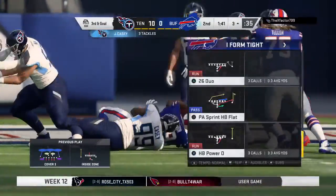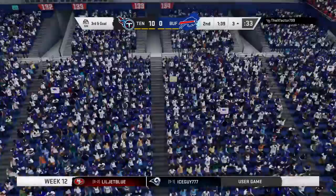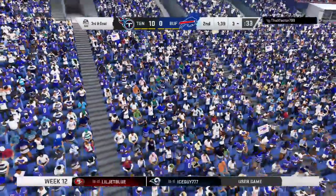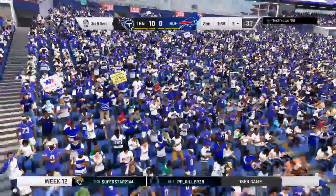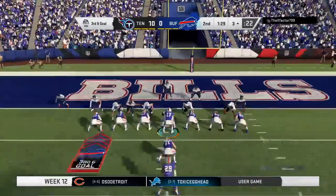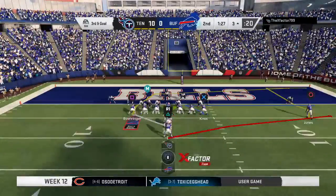This is kind of one of those in-between plays here, Charles, on third and goal from the 2 or the 3 in that area. What do you dial up? Something quick hitting. You don't have the time for something that develops slowly. It's got to be right at them if you're going to run the football. And if you're going to throw it, something quick, get it out of your hands in a hurry.